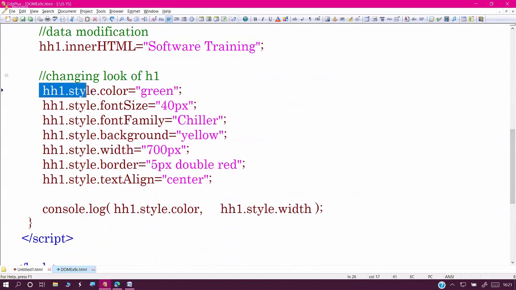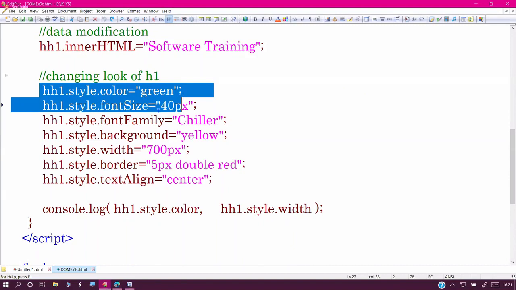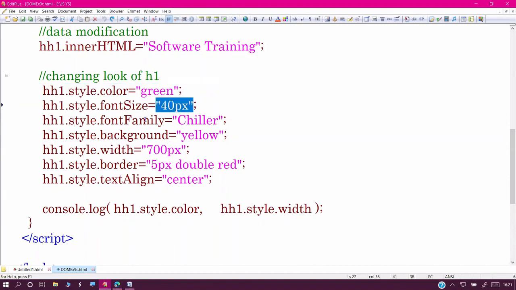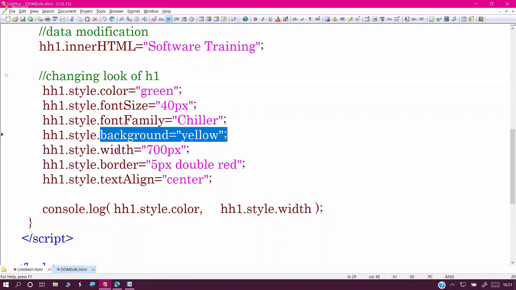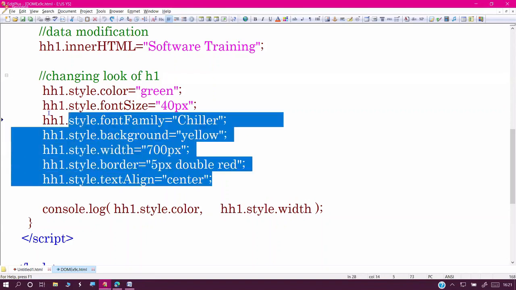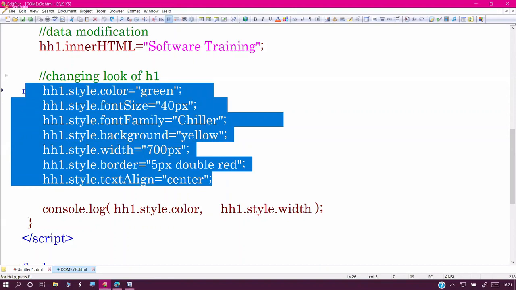Next, hh1 dot style dot color equals green, so apply the color green. Font size 40, family Chiller, and background yellow, width, border, text align. In total, I applied 7 settings and they resulted in this.